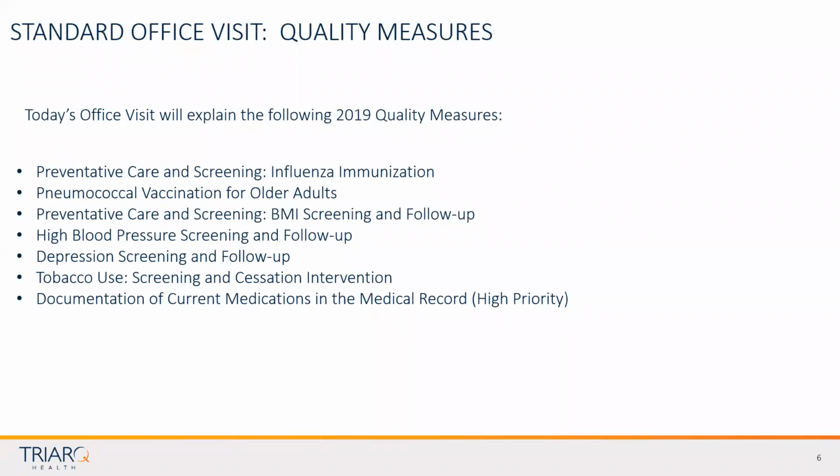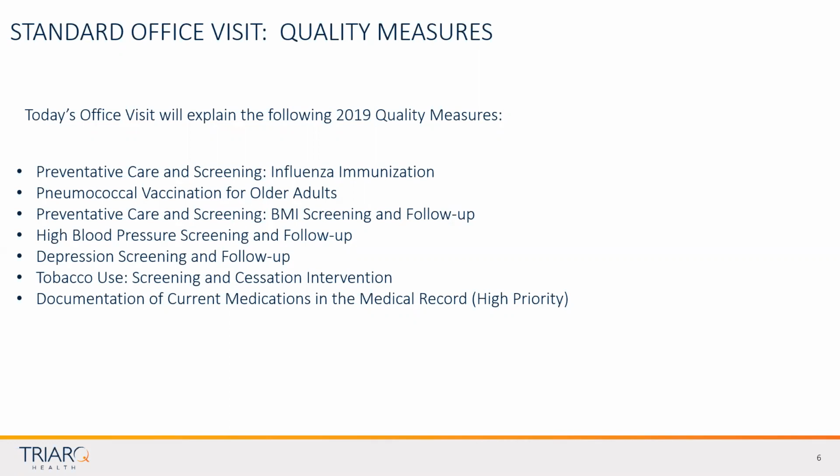So today's standard office visit, we'll go through a couple of things here. First off, these are a lot of the quality measures that I'm going to be talking about today. As you can see, we've got a good chunk here. We've got about 8 of them that we're going to be focusing on. At the end of my visit today, our patient will increment for all of these.